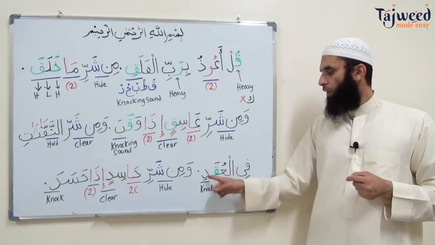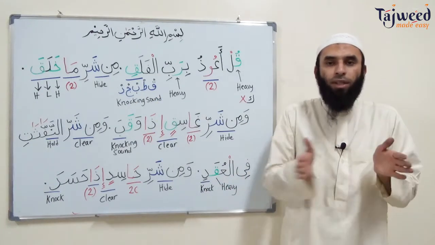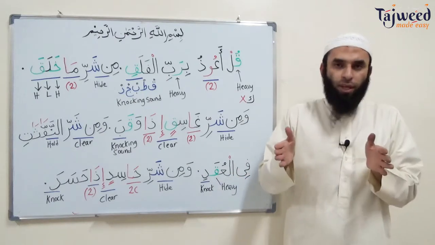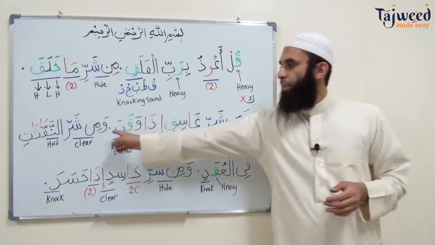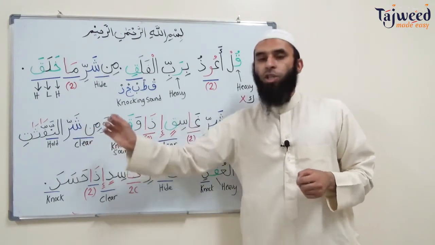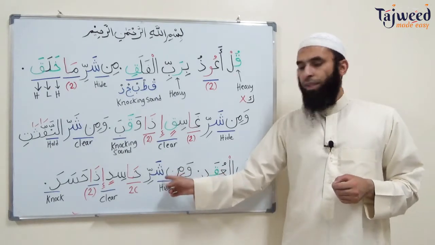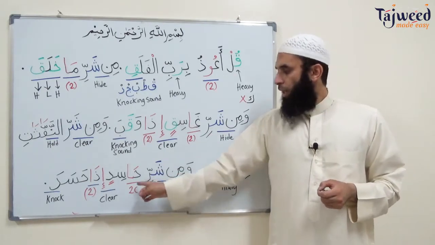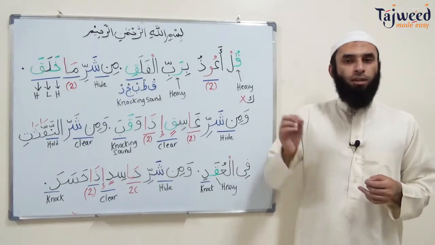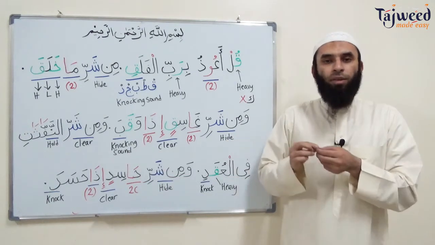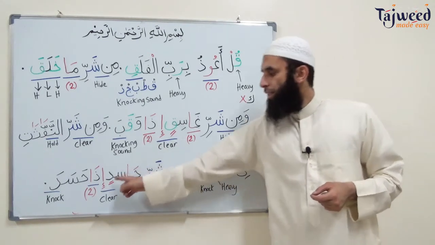النفاثات في العقد. Dal is from the qalqalah. So في العقد, because we're stopping on it. We're going to make an echo bouncing sound. في العقد. ومن شر, ra light, شر النفاثات في العقد. ومن شر, same thing. حاسد. After ha there's an alif preceded by a letter with a fatha. So stretch the ha. حاسد. ومن شر حاسد إذا.